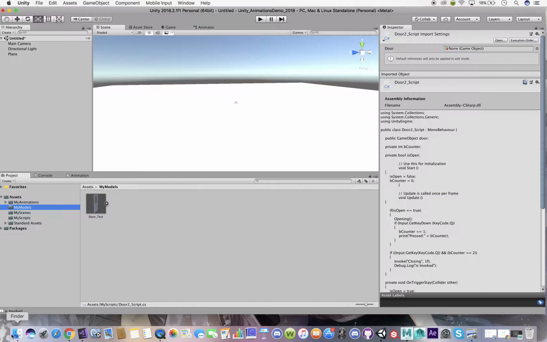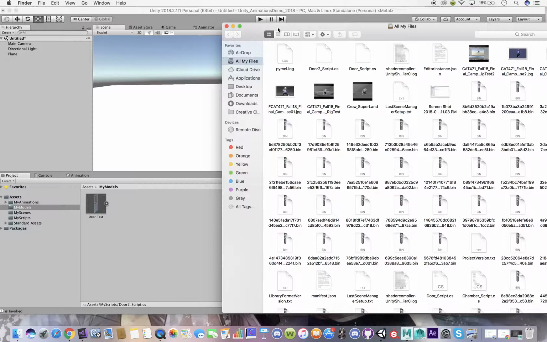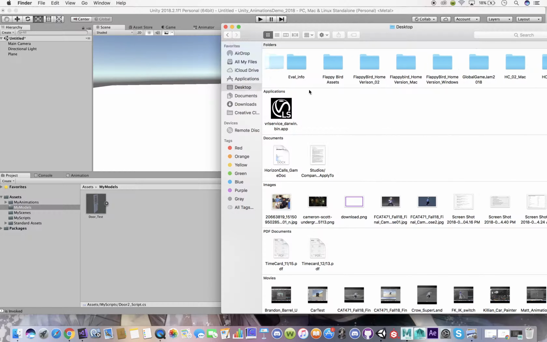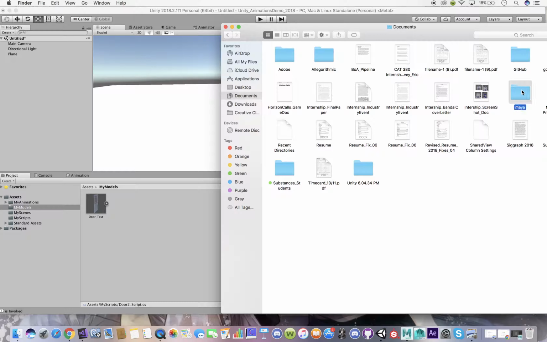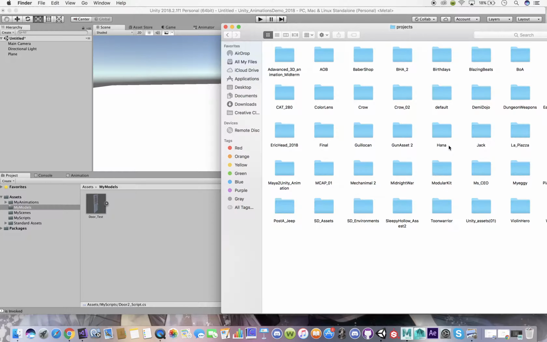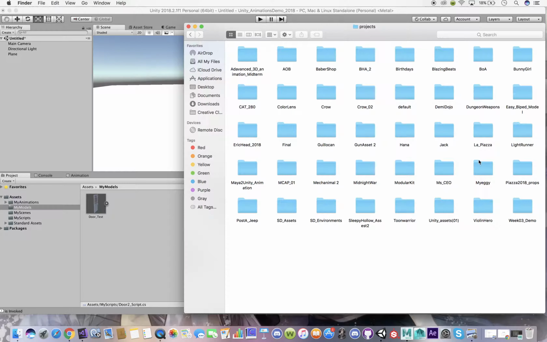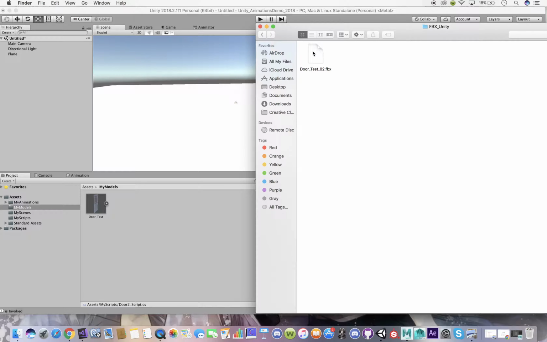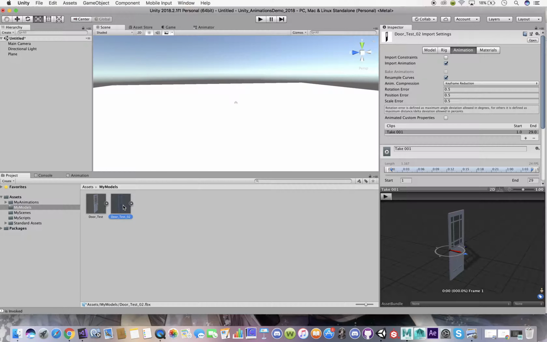So now that I've exported my thing, I'm gonna go ahead and put it into here, my export, if I can find it. Let's see, go to Maya, go to projects. I'm taking this from MCAP1. Where's MCAP1? There we go. I'm going to my assets, I have Unity, and then there we go, door test 1. Okay, so, nothing too different.